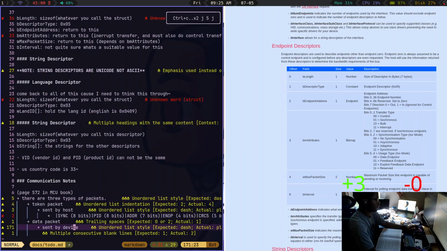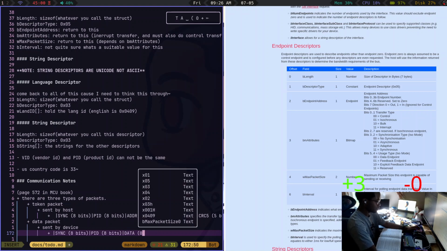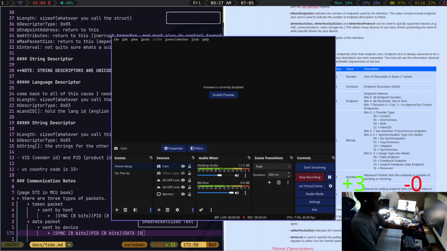Right. So we have another sync, which is 8 bits. We have the PID, which is 8 bits. And then we have the data, which is 0 to, oh, hold on.